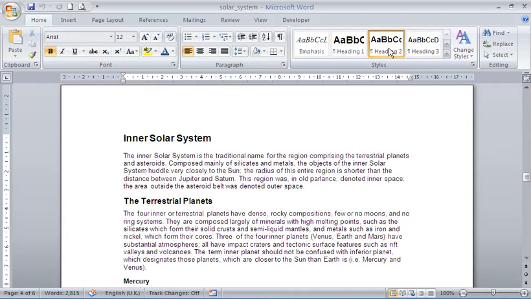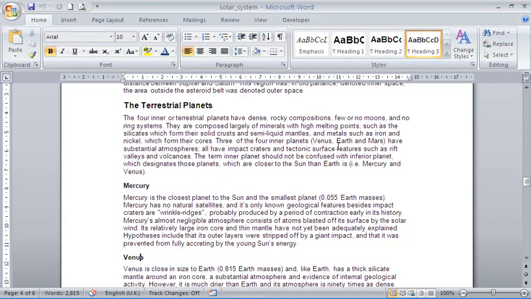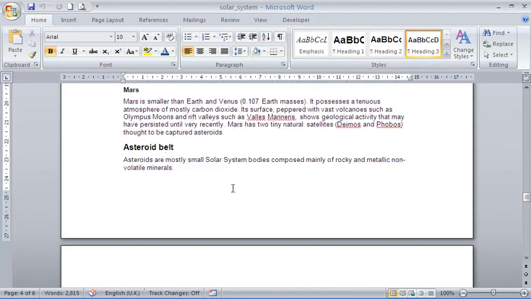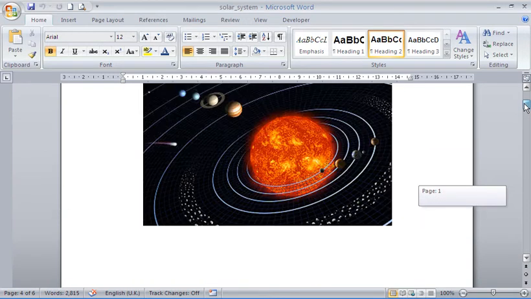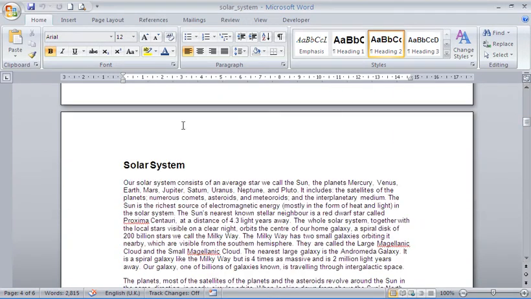And now we have some subheadings. Heading 2, terrestrial planets, heading 3 for Mercury, heading 3 again, and so on as we go through back to heading 2. So the structure is there. Microsoft Word will use these styles not only as a way of formatting them, making them look like headings, making them look the way we want, creating that kind of theme throughout our document, but it will also provide its structure, meaning that when we look at inserting a table of contents, it will be very easy.